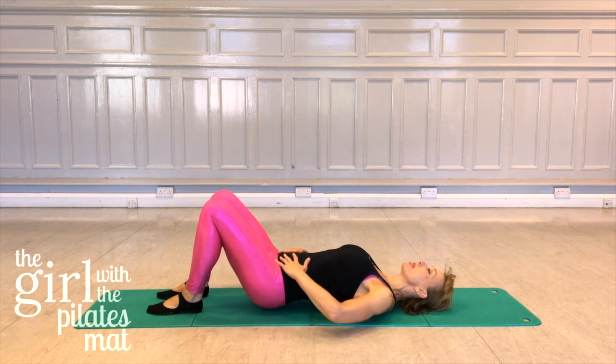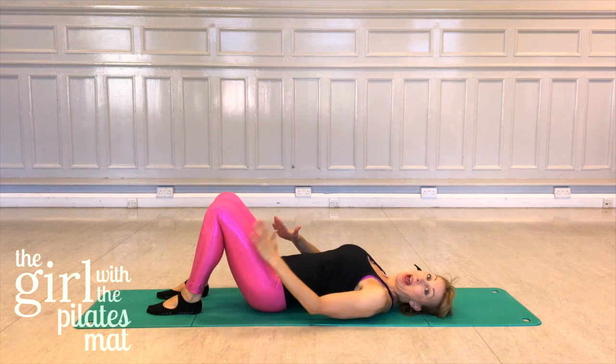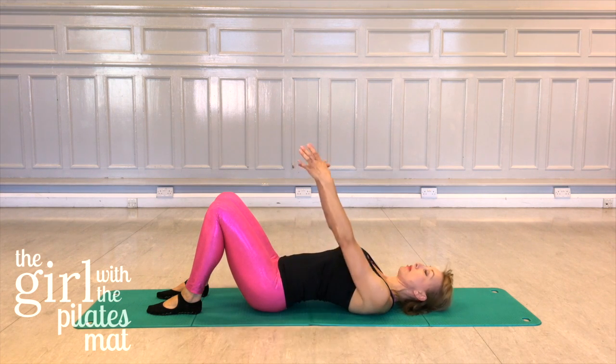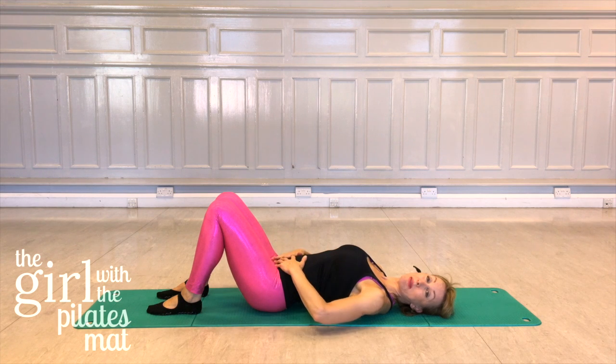So we're going to come into our neutral position, okay? That's your hip bones and your pubic bone all on the same plane. So you can see this area here, it's flat like a tray. If I was going to balance a cup of tea here, it wouldn't spill. That's what we're aiming for.